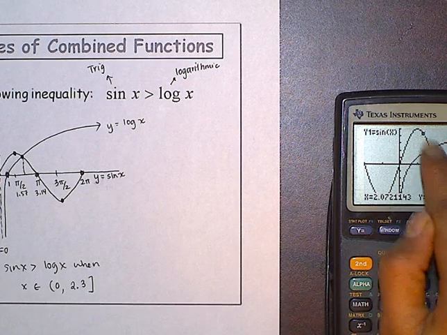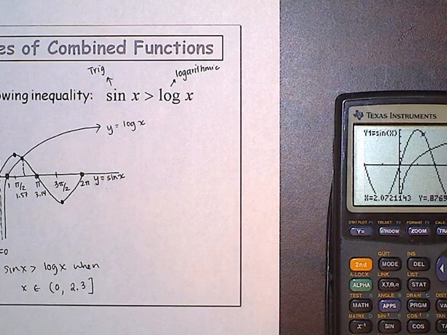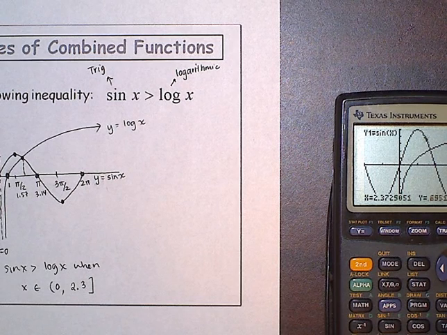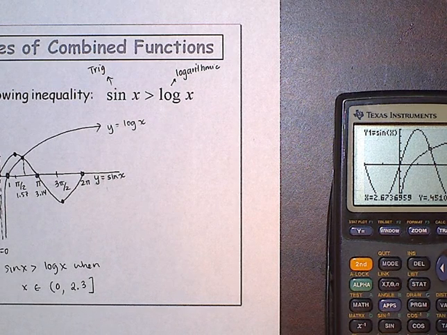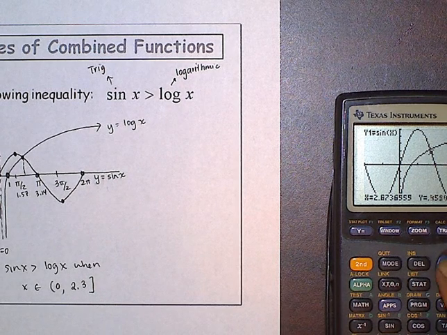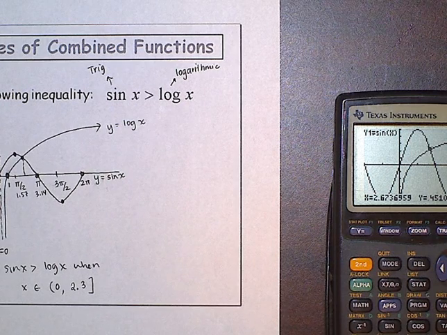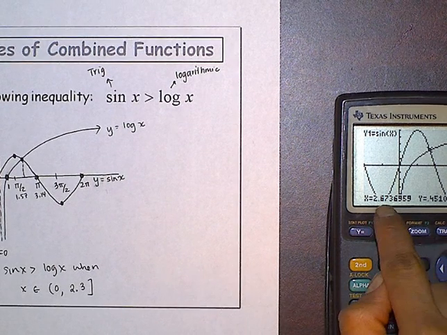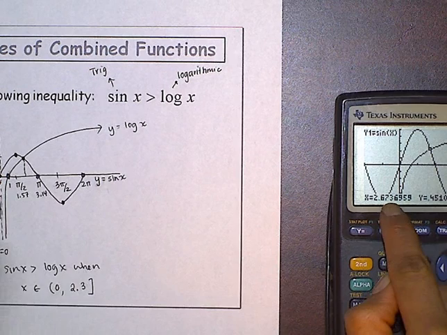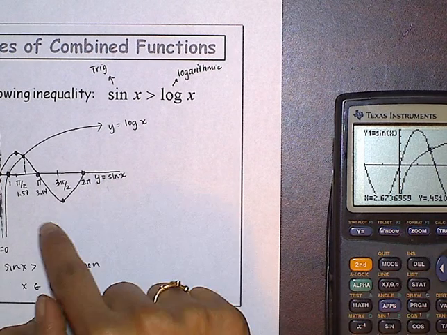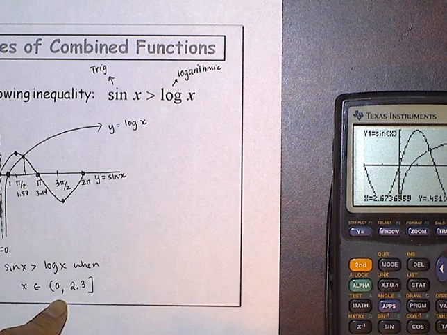So I was a little bit off. I estimated 2.3, and again, I was doing this freehand, so I just had to estimate it. But the precise answer would be around 2.6736959. I wouldn't say it's precise. It's close to that. It's an estimate, unless I figure out the point of intersection exactly.